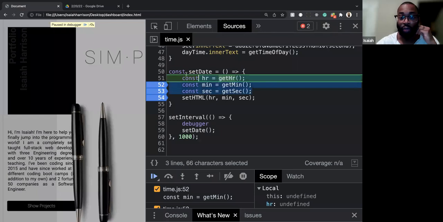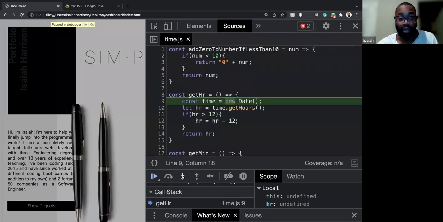So basically, the way this is set up is we have three variables: the hour, the minute, and the second. And we have these three functions that get the hour, get the minute, and get the seconds. These are all defined within this file. First, I'm going to go inside of get hour so we can see what's inside of there. I'm going to do that with this downward button. Click that. So now we're inside of get hour.